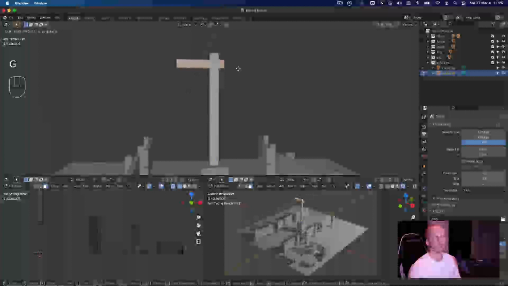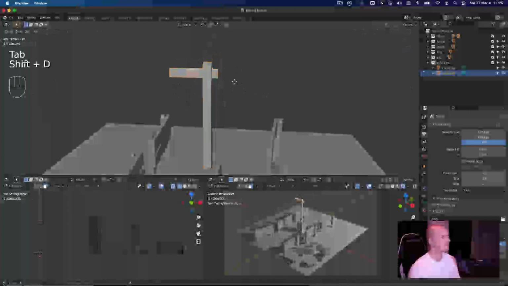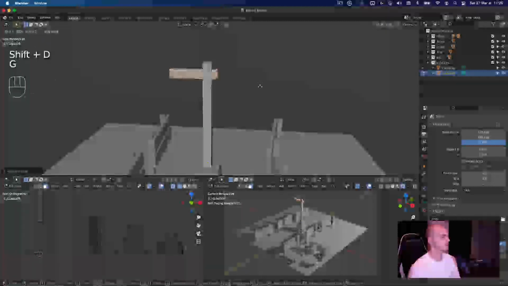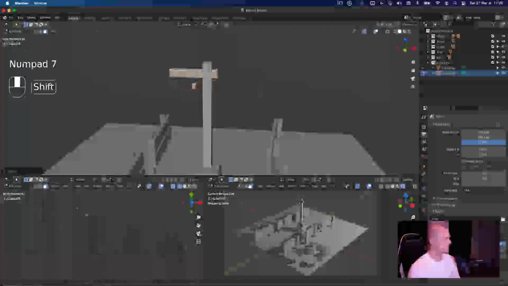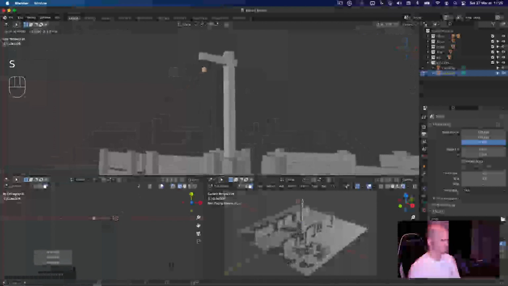So I move it up a little. Yeah, it's more than enough. I can create the rope. Should I create the rope inside? Yeah, let's do the same. I'm going to duplicate it, move it down on the X, like this. I don't really know what I'm doing right now. Yeah, right here. Not too far, maybe like that.